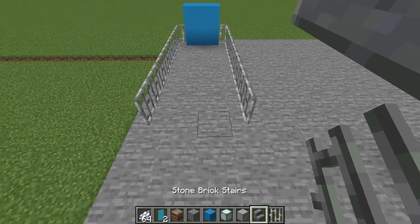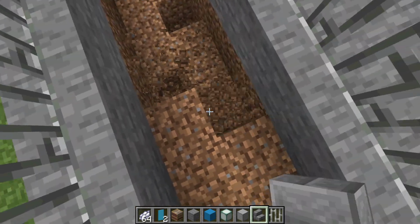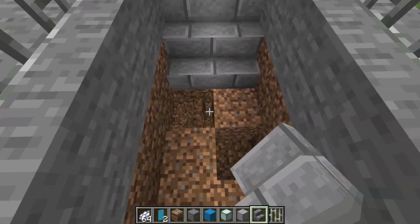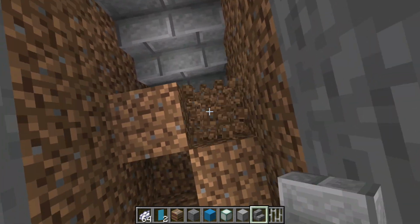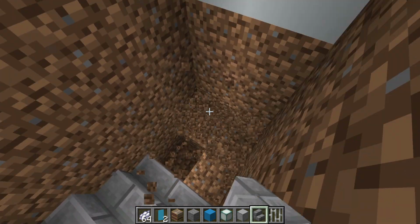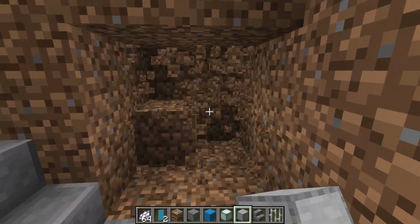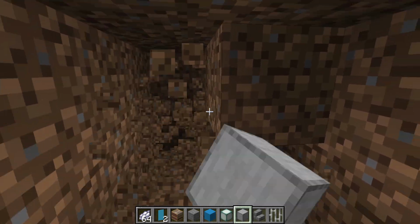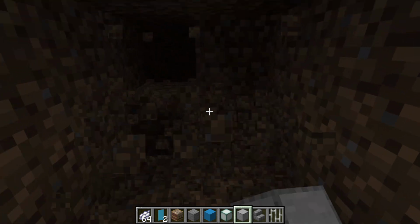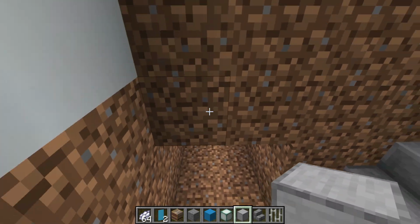We then want to remove the stone in between them, and we are just going to excavate some of this. But remember, the point is to have 5 rows of stairs. 1, 2, 3, that's 4, and then this will be 5, and then in front of these we will place smooth stone. Then we are able to remove this 2x2 square, and this may seem like a really long time. We're going to start digging this way, and there we go. Just before we lost hope, we have connected to this opposite side.